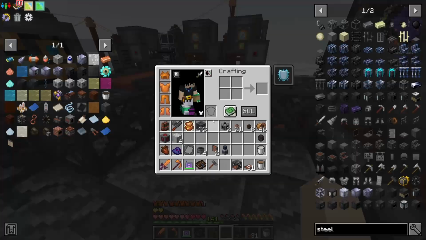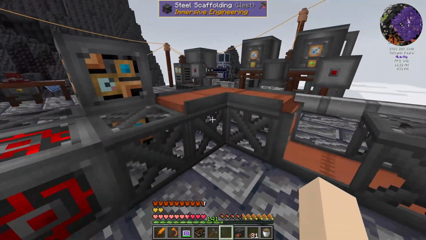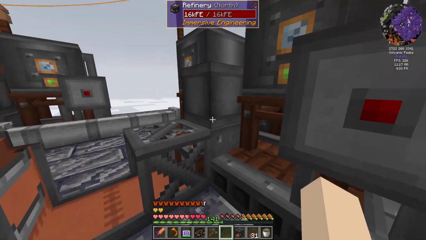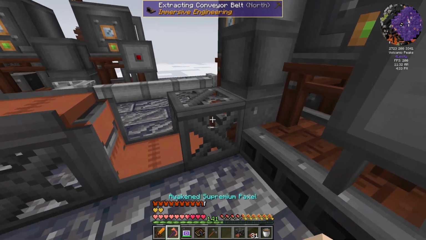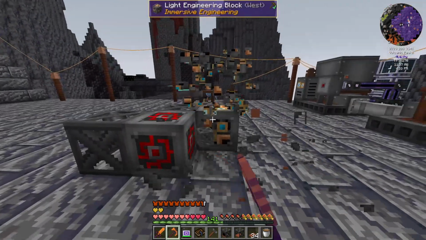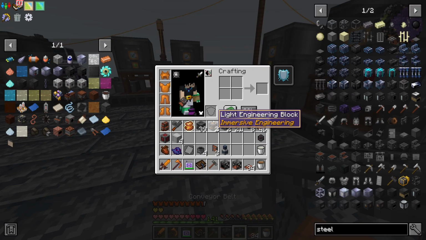All right, so I have a system here, and what it is I need that redstone block. We have the extracting conveyor belt here, so it should extract its fluid. You can't extract fluids. I should have known this. So how do I put it in the bottle? Ah! Such an idiot. Sorry, guys. I apologize.